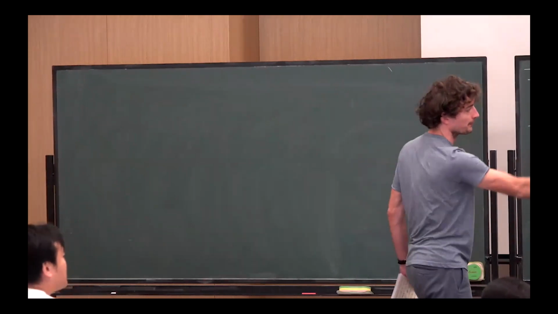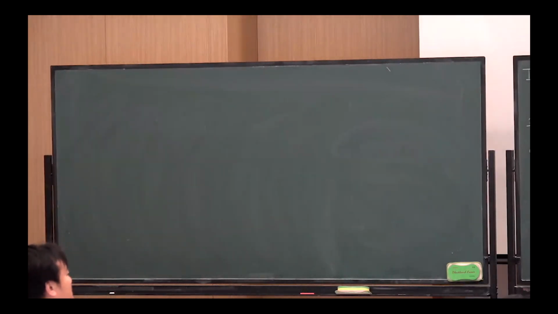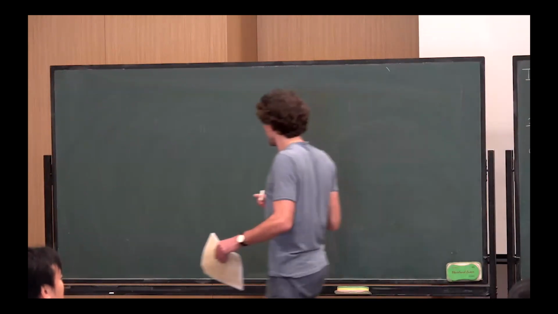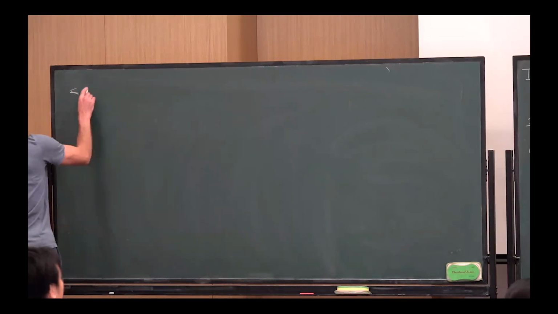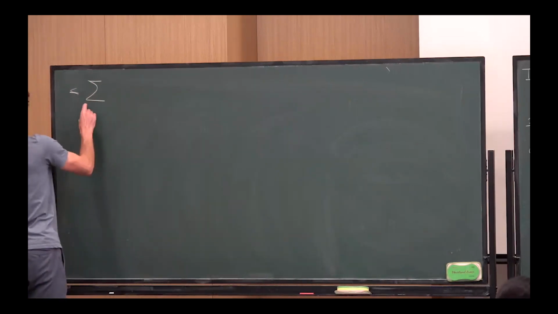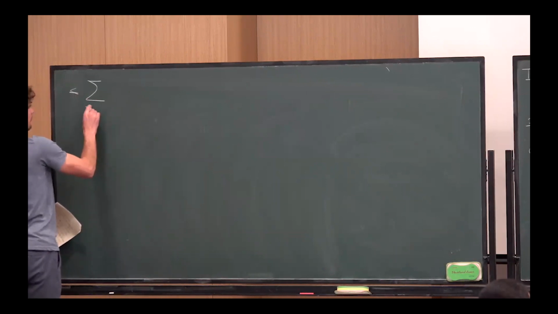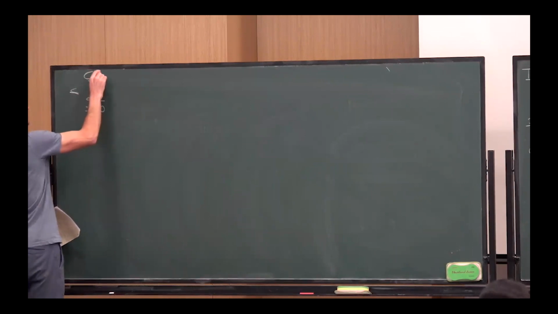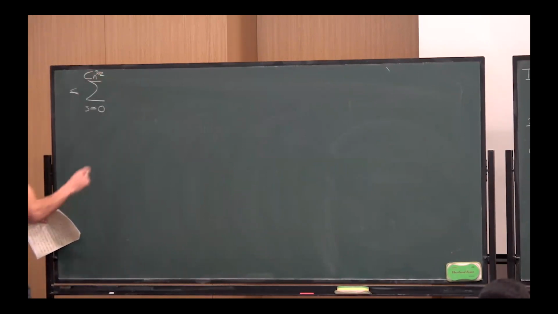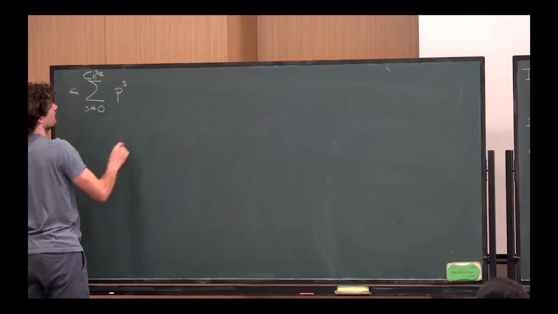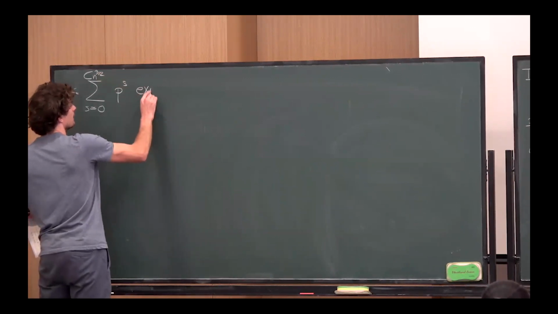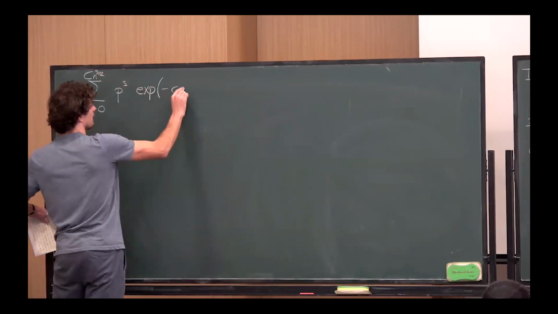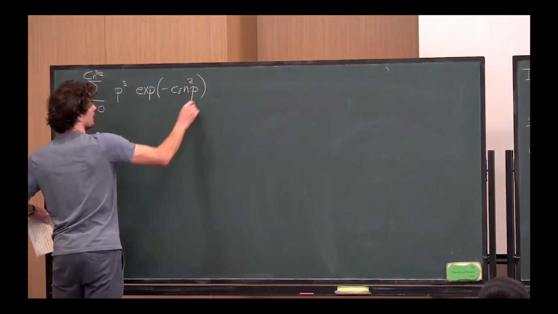Note that this last expression depends on S only through E of S. So let's partition the sum according to the number of edges of S. So this is at most the sum over all possible values for the number of edges of S, which is between 0 and a constant C times n to 3 halves. And we have p to the S times something which is exponential in C delta n squared p.